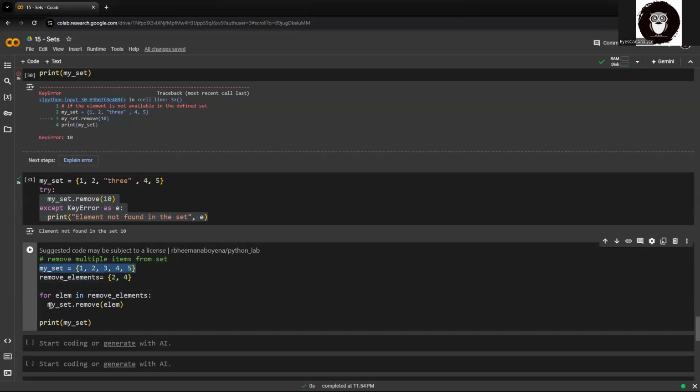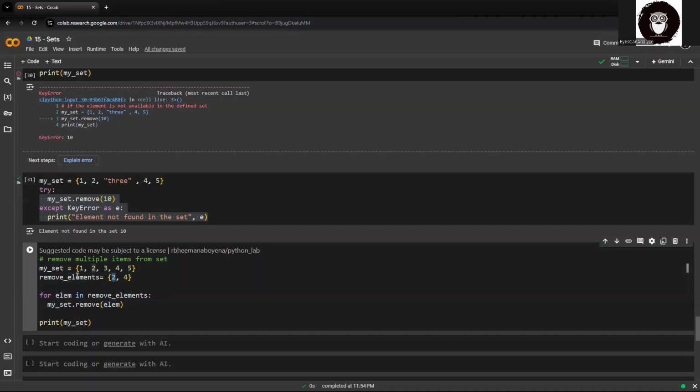Now through a for loop, I am iterating through the elements in the remove loop. So it goes to the first element, zeroth index element, which is 2. It gets into my set dot remove. So my set is this one. My set dot remove, in element, it gets the number 2.